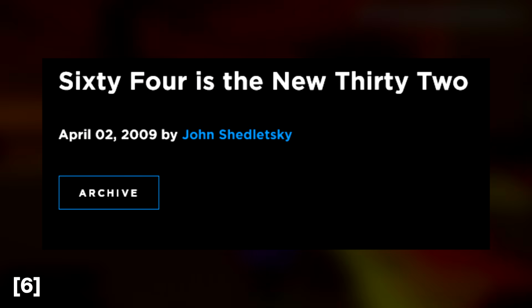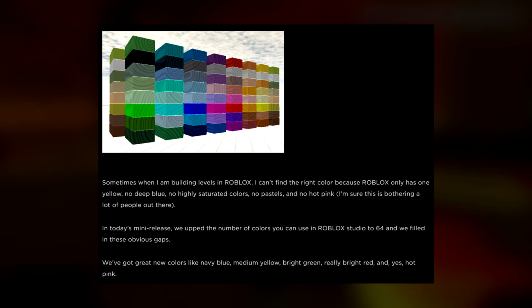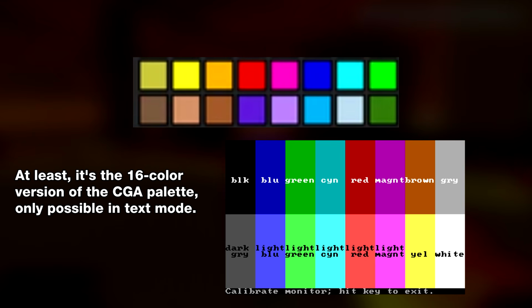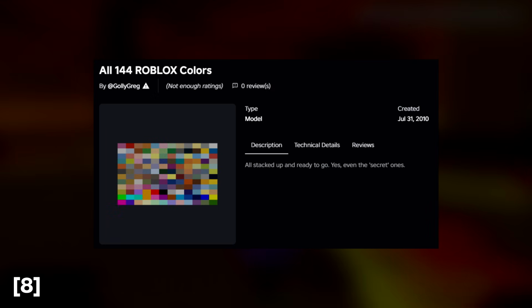On April 2nd, 2009, Jetletsky announced on the Roblox blog that 32 additional colors were added to the BrickColor property. These colors are much more vibrant and seem to be completely original save for the CGA brown, which is, fun fact, actually the same exact color as the brown in the real CGA palette. Pretty cool, huh? Since these new colors were released alongside two materials, more potential for creativity existed. This was around the time that the unused BrickColors were discovered to be accessible, leading to player models such as this one, like here, being made so that everyone can make good use of BrickColors.